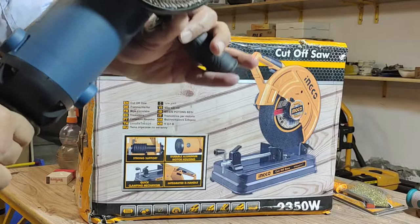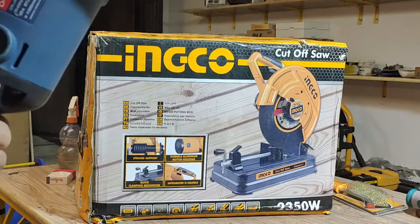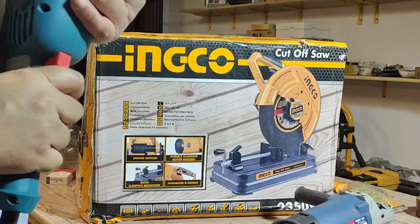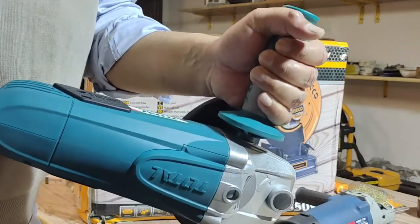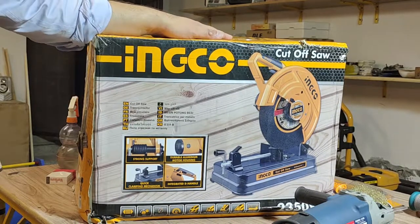This is a smaller size, 5-inch. It gets the job done. It cuts the metal, but it's not ideal for the job. And this is the bigger size. I mean, it is not easy to hold it for a longer period of time, you know. So let's open the machine up and see what we get in the box.